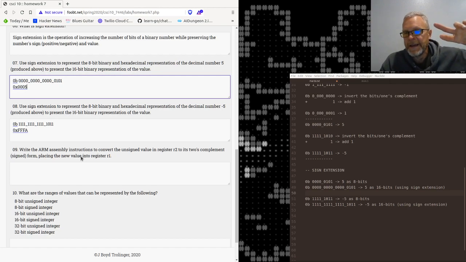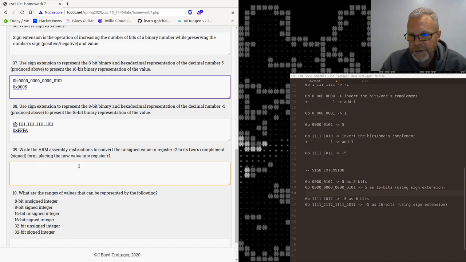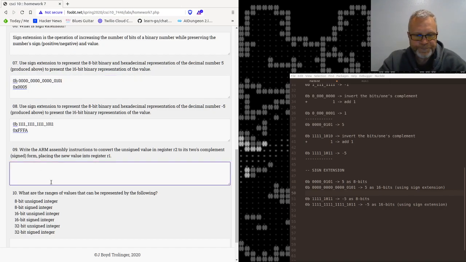So you can, in code, make a positive be a negative or a negative be a positive with instructions. What number 9 is asking me to do is convert the unsigned value in R2 to its 2's complement.